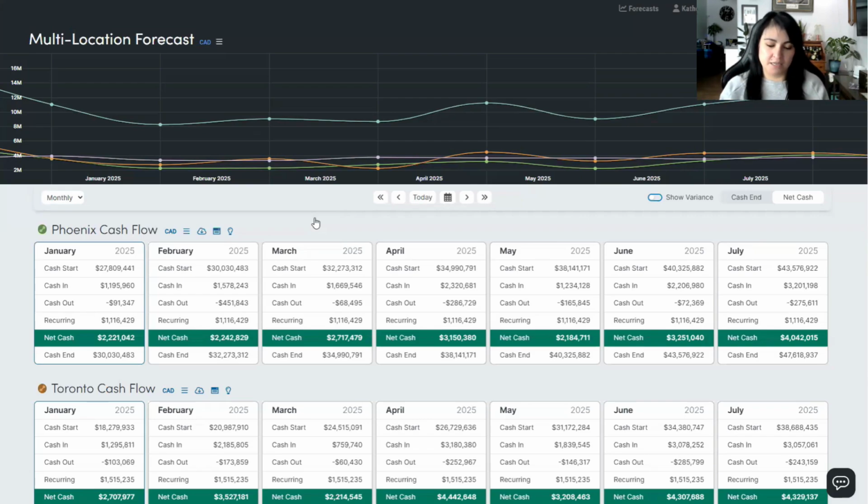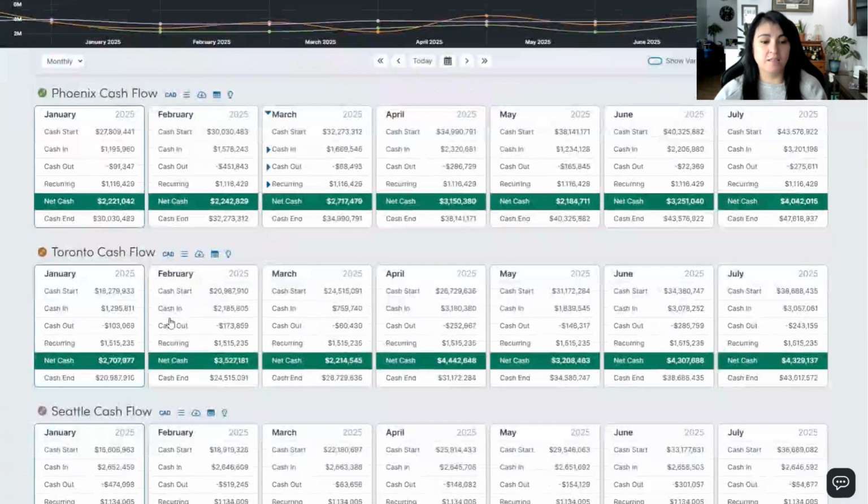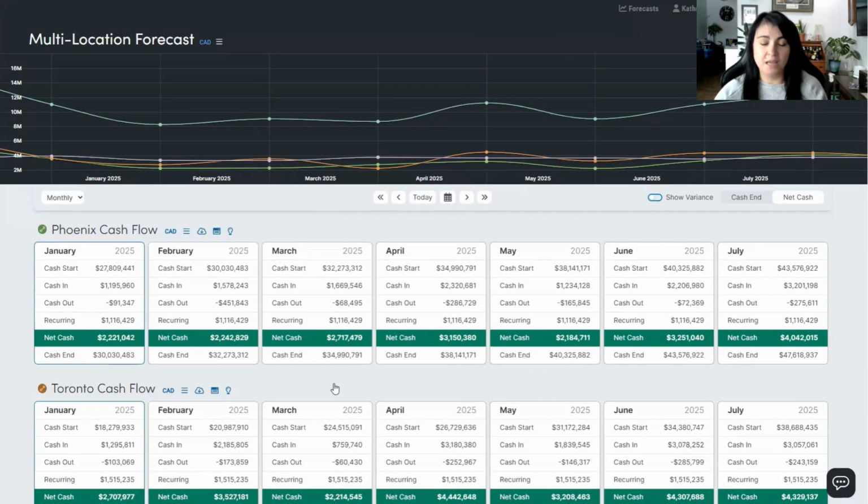One of those examples is with multiple locations or multiple entities. So now let's say that a company has different locations, one in Phoenix, one in Toronto, and they have a Seattle location. Now there's different things that you can do here. First of all, this could come from the same accounting software if you're using QuickBooks Online and if you're coding a lot of the transactional data by classes or locations. One of those locations can be each one of these. And you have the ability of filtering that information to every single one of your scenarios.